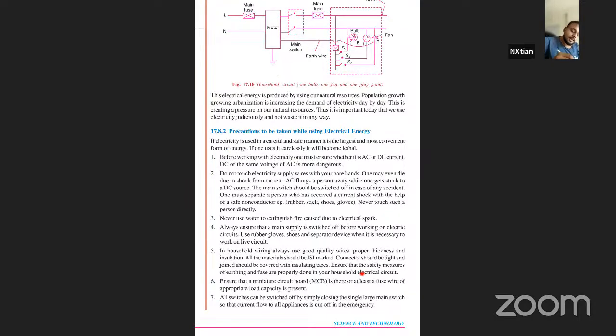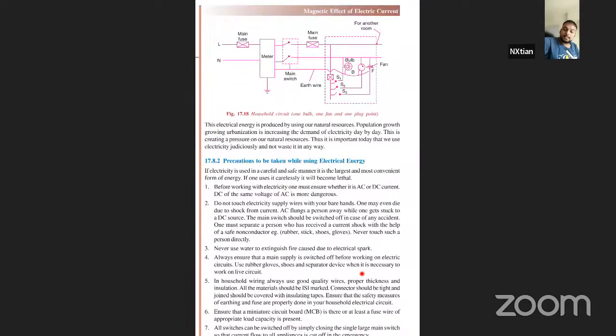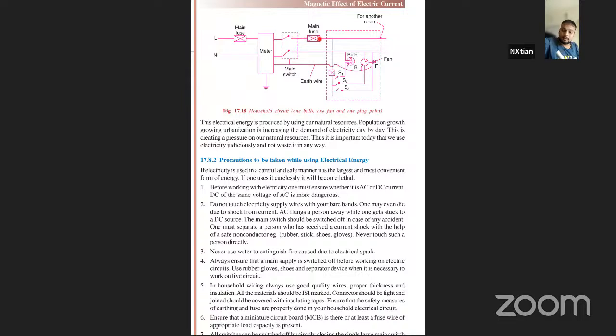So you can see here that this is the meter and this is where the electricity is going, and now they are connected in parallel, like the fan, the drum, the bulb. So they are connected parallel to it. They are not connected one after one. Because of that, if the bulb is not working, still the electricity will flow from here. Still the fan will work. If the fan is not working, still the bulb will glow. Understood? Yes or no?